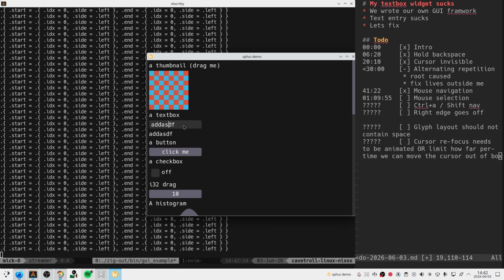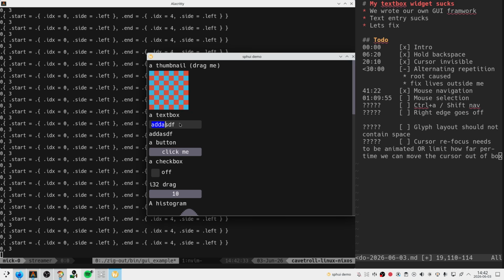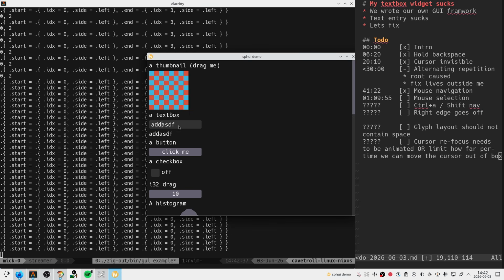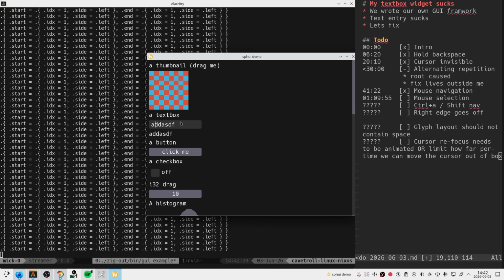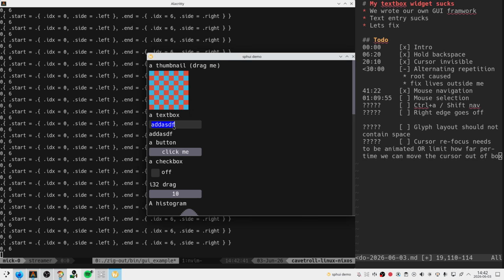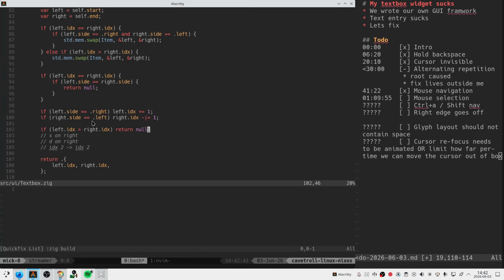There's a bug in here somewhere as well. There's a bug here where if I click outside of the range and then drag in, it always sets the initial state to 0. Right? So if the cursor's here, I would expect that if I drag in, it would start from where the cursor was, but it started from 0.